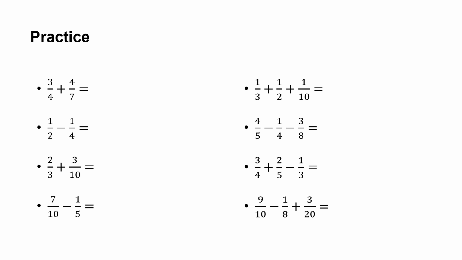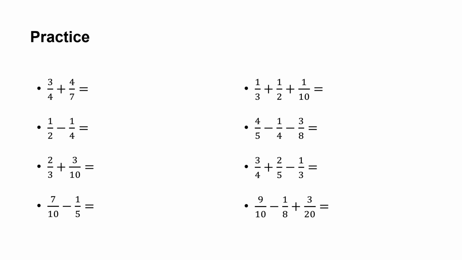In this case, the common denominator is going to be 28. So 3/4 is going to be equal to something over 28. So to get from the 4 to the 28, we multiply by 7. So if we've multiplied the bottom by 7, we have to multiply the top by 7. So 3 times 7 is 21, so we get 21 over 28.